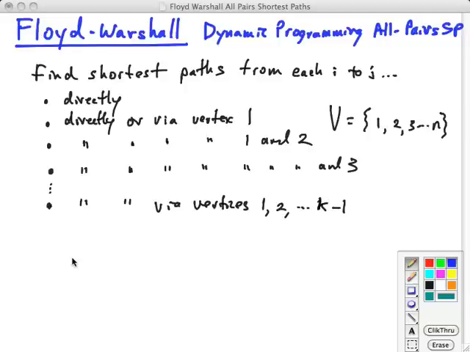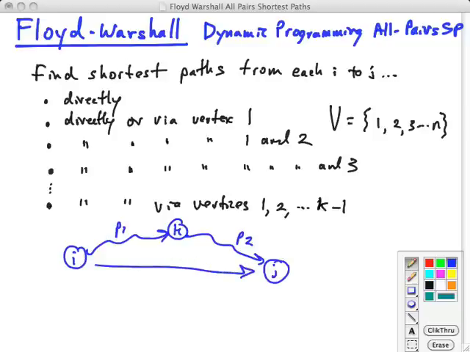So now we've got i here, and we've got j here. And now we can ask if we throw in k, you know previously we hadn't considered k, we now throw in k. Can we get a shorter path by doing it this way rather than going direct, not involving k? So this is the path involving one through k minus one. And here we want to ask if we allow k to be included in the path, will that make it cheaper?